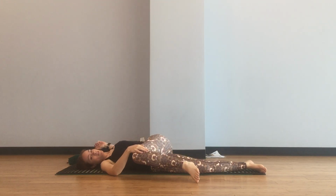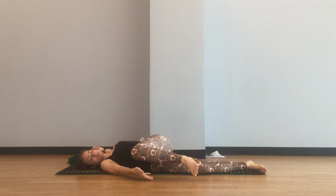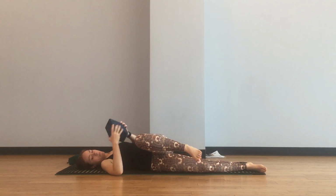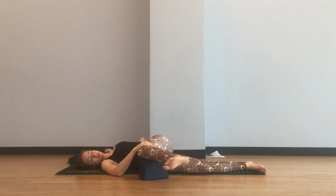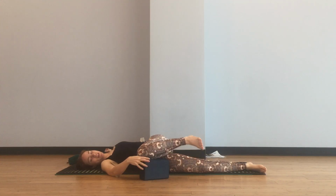Or some of you might be more comfortable with the knee rooting down onto something. You can slide your block underneath the leg if you'd like. And then option to stretch and straighten the top leg, your left leg now. Good, and please bend your knee.